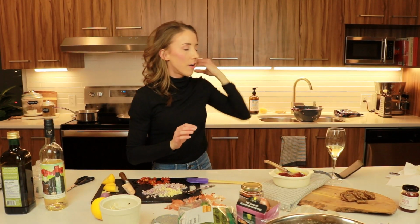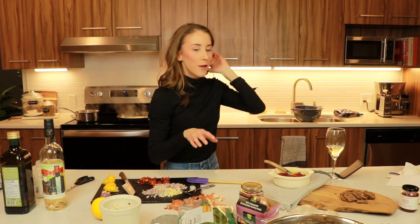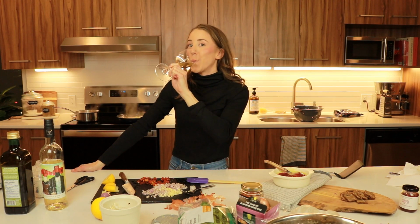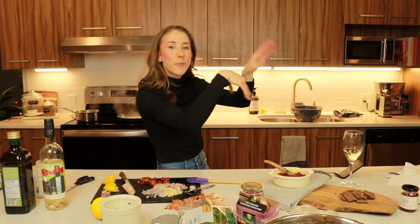So we're gonna add our shrimp just to get it mixed up in the juices, even though the shrimp is already cooked. We should have taken off the tail, but we forgot. I don't know what happened, but we forgot. Add our shrimp to the skillet, then remove the seafood, and then start making the sauce.